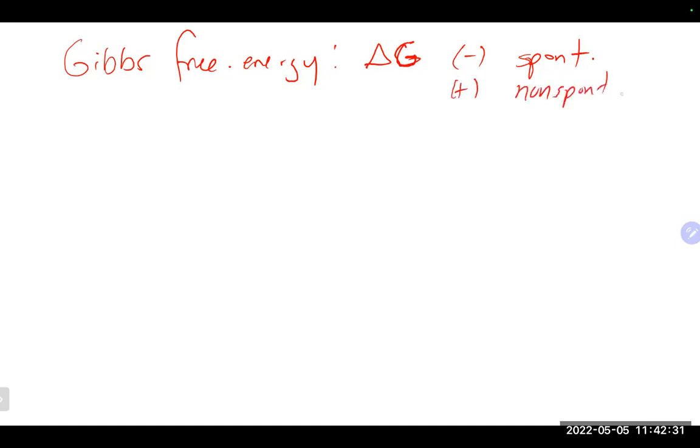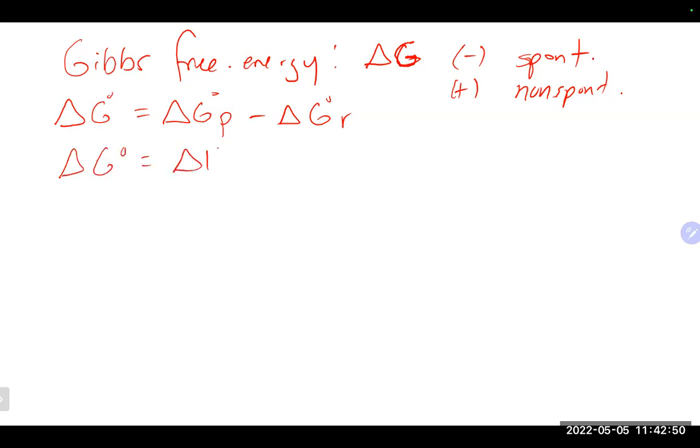And we saw a couple different ways, I think, to calculate delta G. Much like all thermodynamic type properties, you basically can do products minus reactants, where you can look up the values in the table. We also had one that involved delta H and delta S. And remember, the temperature here does need to be in Kelvin, and you got to watch out for the units as well. Again, H is usually kilojoules, S is usually joules.